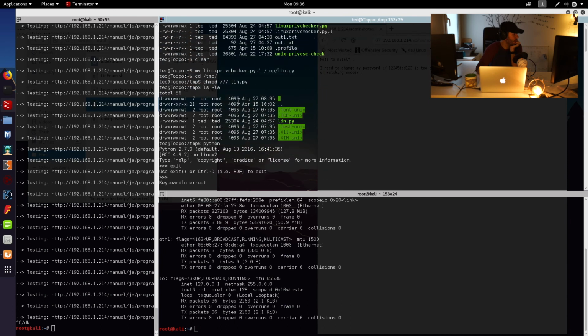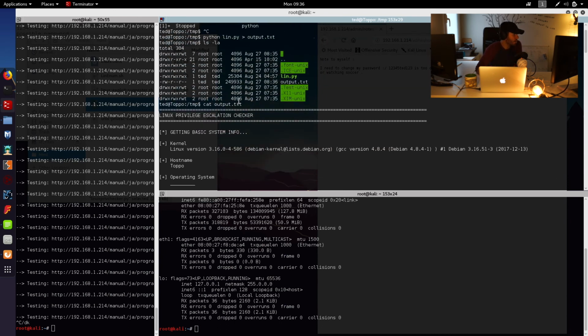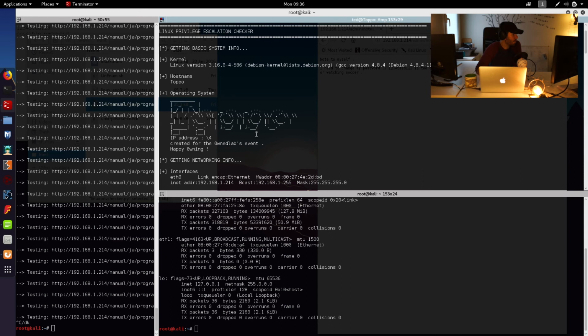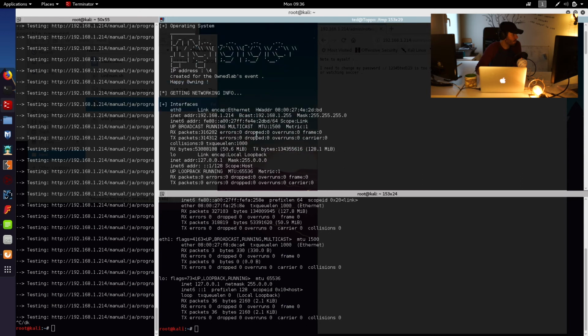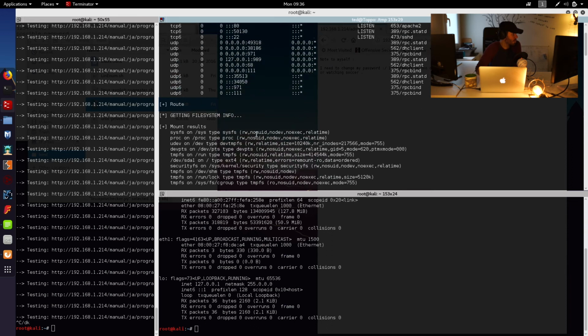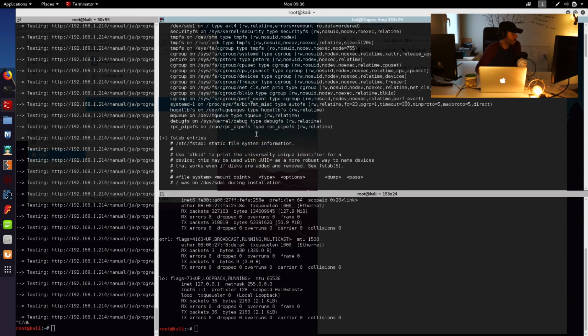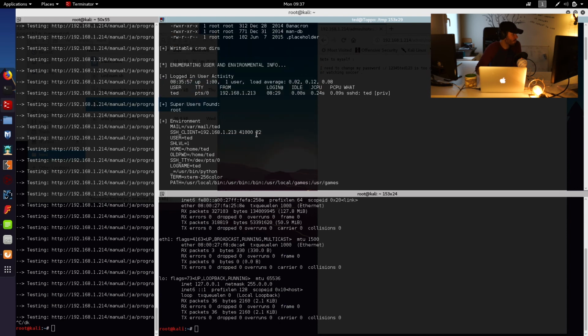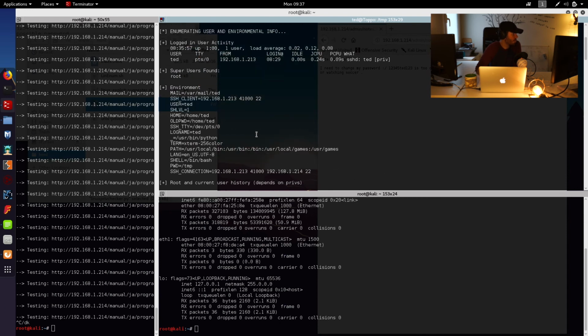As it does pull out a great bit of info here. So there you've got the Linux version there. It's a version of Debian. And the IP address of the vulnerable system, the services running, the ports that are open, the scheduled jobs, enumerating the user information.